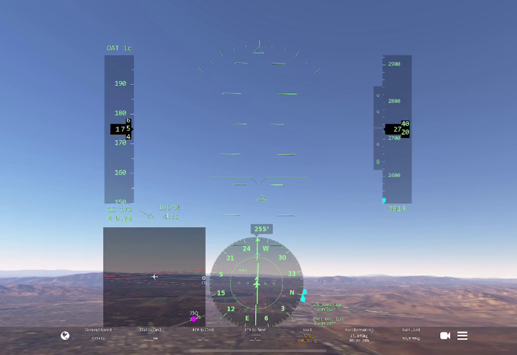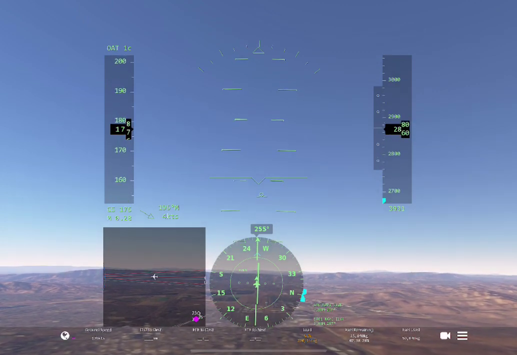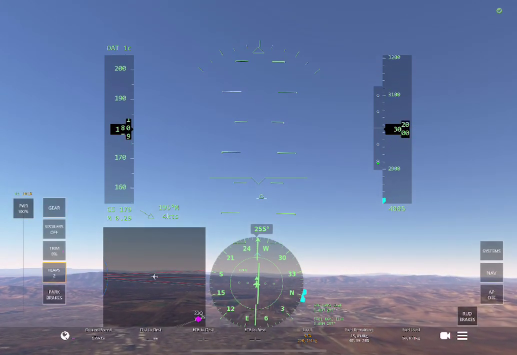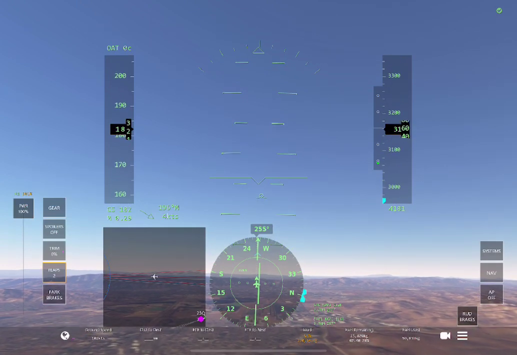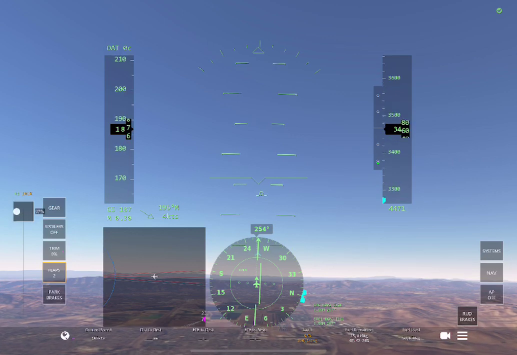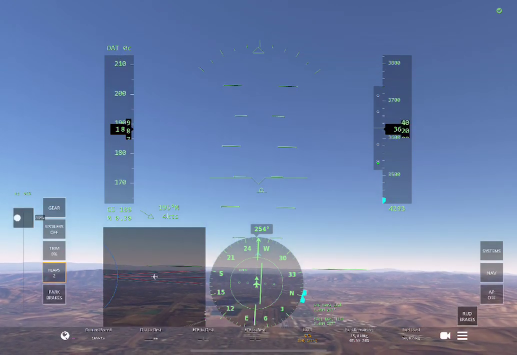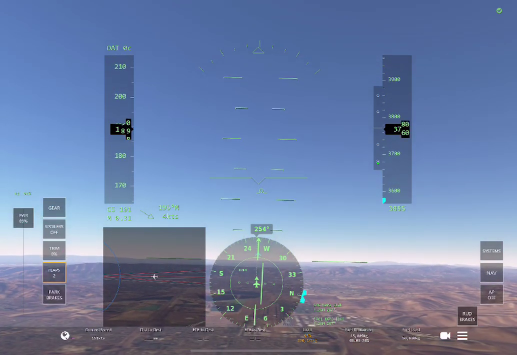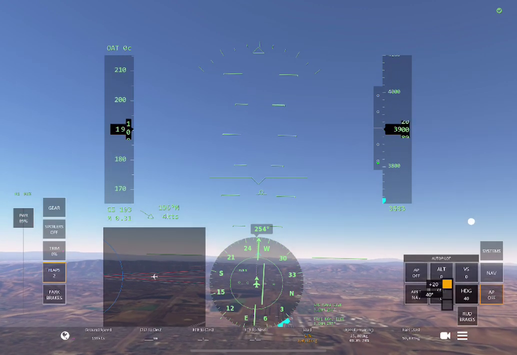We're at 220 tons here. Flaps 1. Let's just say 8,000, I guess.